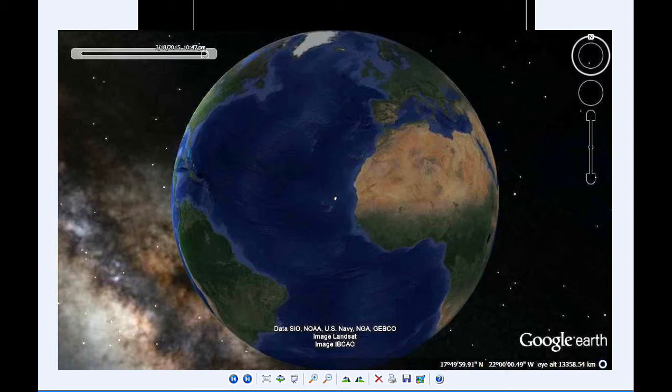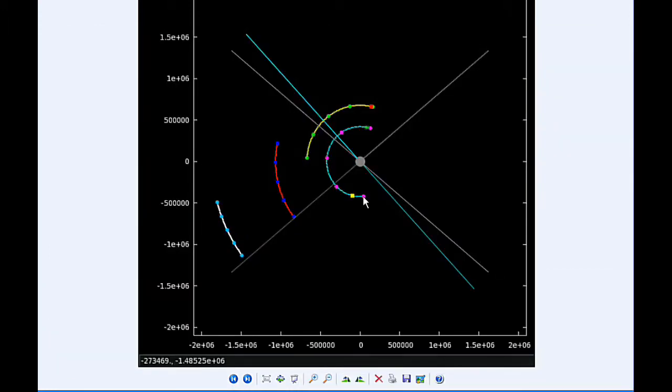And then by zero hours UTC, Io is firmly in quadrant four heading east, and Ganymede and Callisto are very near their western elongation and they're going to be moving into quadrant four and start to head east.